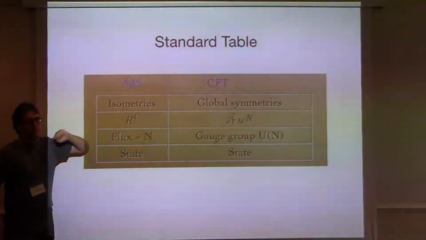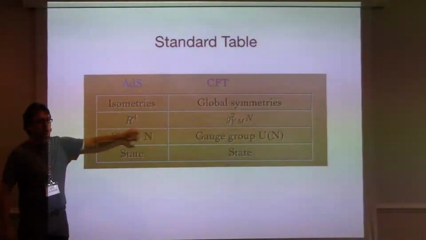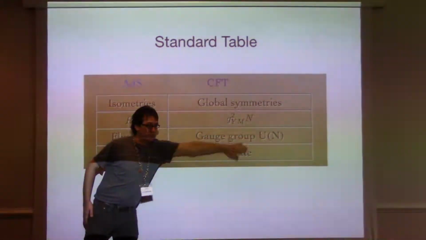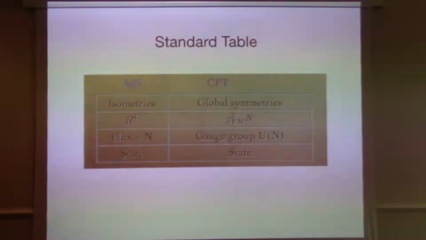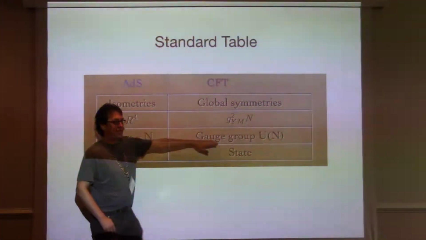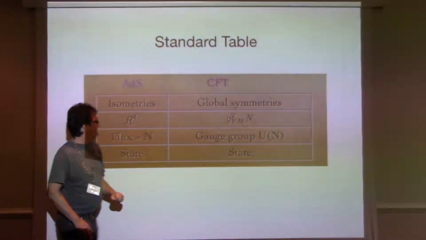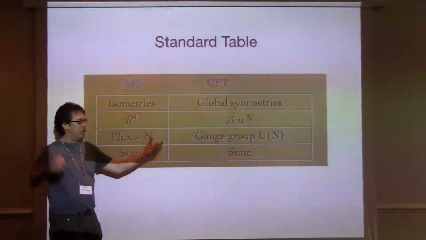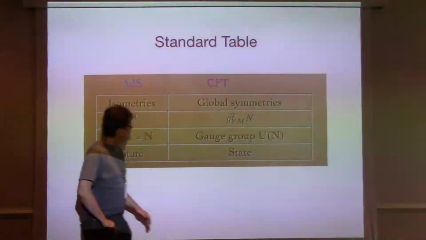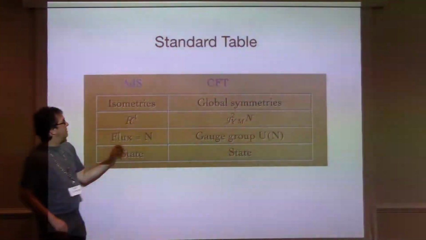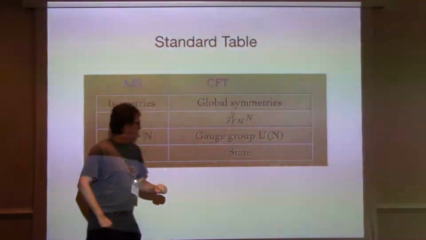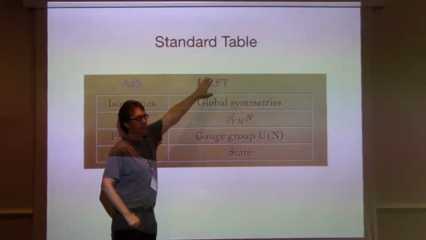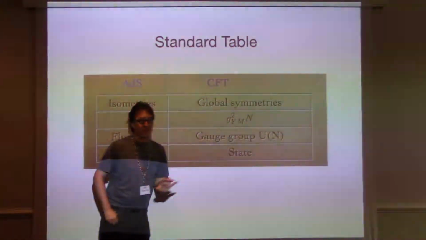There's a flux threading the sphere, and then flux quantization tells you that the flux needs to be an integer. That's what gets mapped to the fact that you have this discrete gauge group on the other side. This is additional data. This is not automatic, but the quantization condition on one side is related to something that is data in field theory on the other side. And you can think of this as being part of the solutions to the equation of motion, but it's a discrete thing, and then infinity is in some sense telling us that this is the right match. And then, as I said before, a state in gravity is a state in the CFT, and a one particle state in gravity was matched to one particle in the sense of single trace on the CFT.